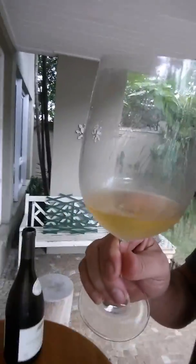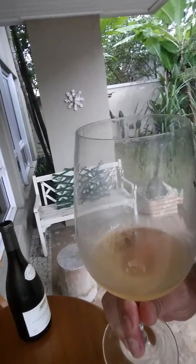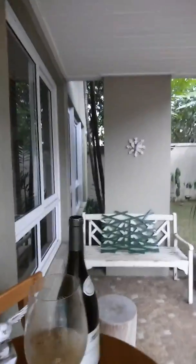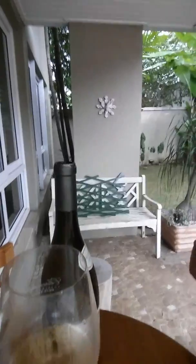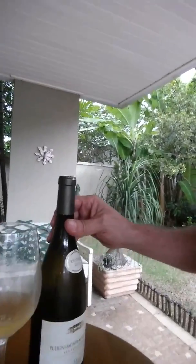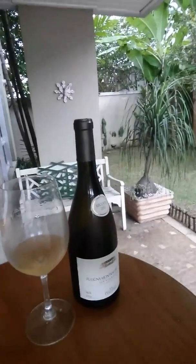Fantastic Chardonnay from Bourgogne. While my wife is inside cooking some salmon and some pasta with Bourgogne, I decided to open this beautiful bottle — a fantastic Chardonnay, 2010 vintage — that we are going to pair with the fish. It's going to be ready in a couple of minutes.